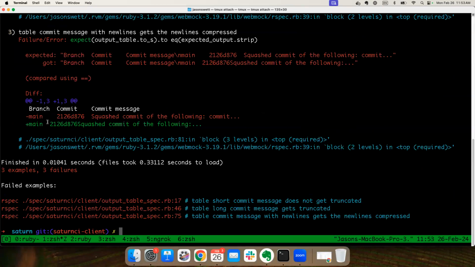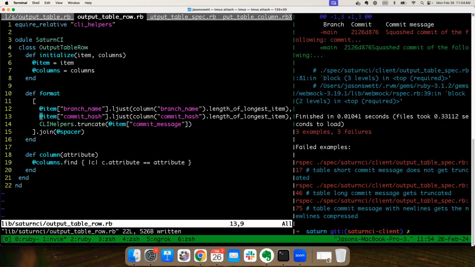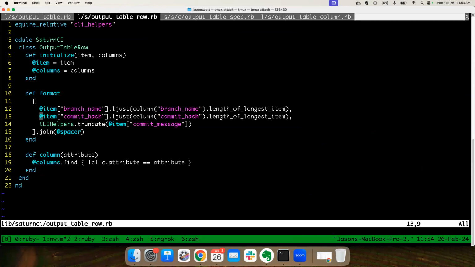Okay. And this is like totally not working. And unless I can figure this out in like the next 4 minutes, we'll need to save it for next time. Let's see.